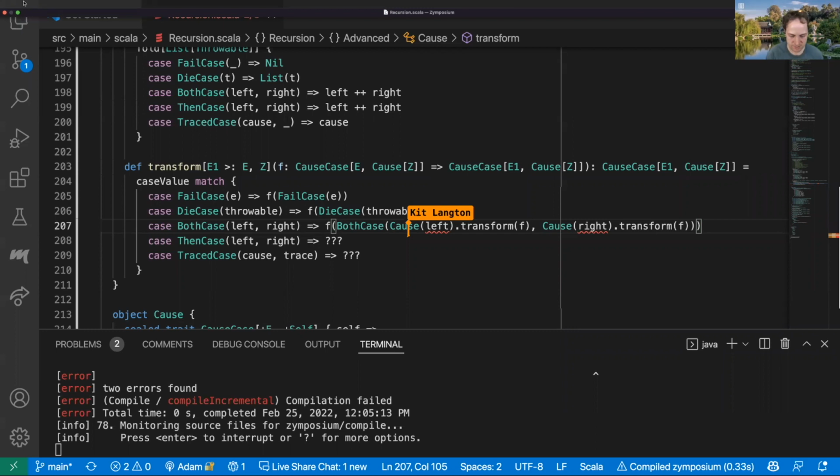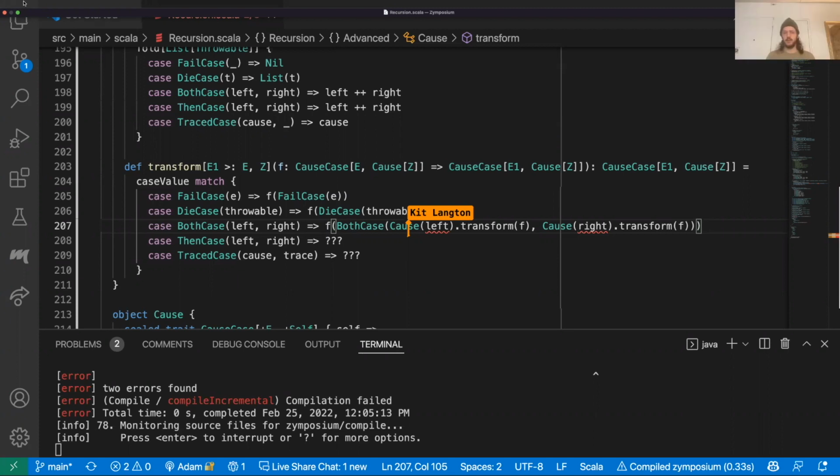Interesting. Let's see. Is this the right type signature exactly? I was just looking at this, and this is where it can definitely be helpful to check the spec. So I think we want to actually return another cause, right? Yeah. So we want to return another cause here.